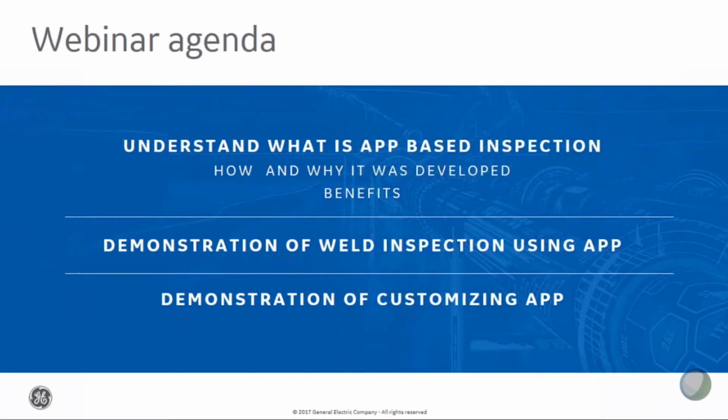Specifically here, it's weld inspection. But we wanted to go a little bit into this new concept and talk about how and why it was developed and address some of the possible benefits that you could find in this type of approach to inspection. We're going to give you a demonstration of an inspection app. In this case, it'll be weld inspection. And then we're going to demonstrate a little bit how to build a custom app.